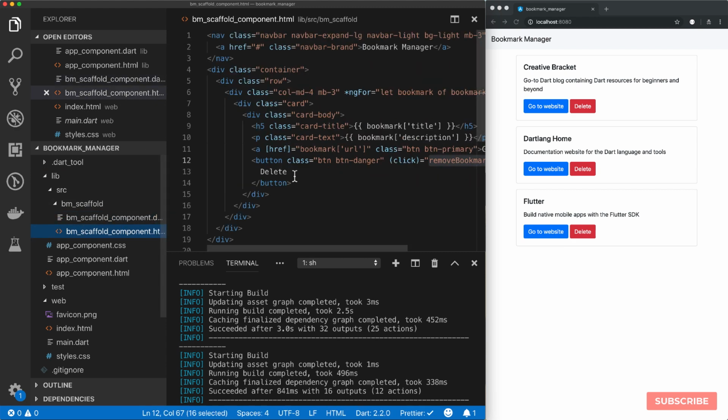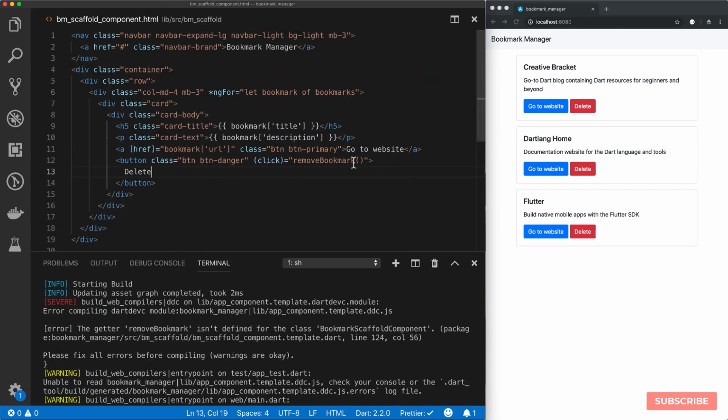In fact, before we do that, we need a reference to the index of the item that we wish to delete. The way we're able to do that is we get a reference to a template variable called index, which is a reference to each item's index.